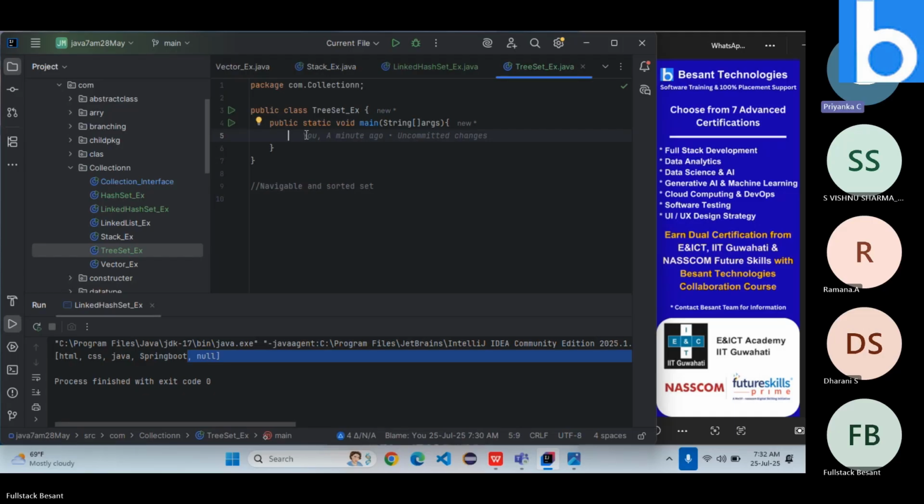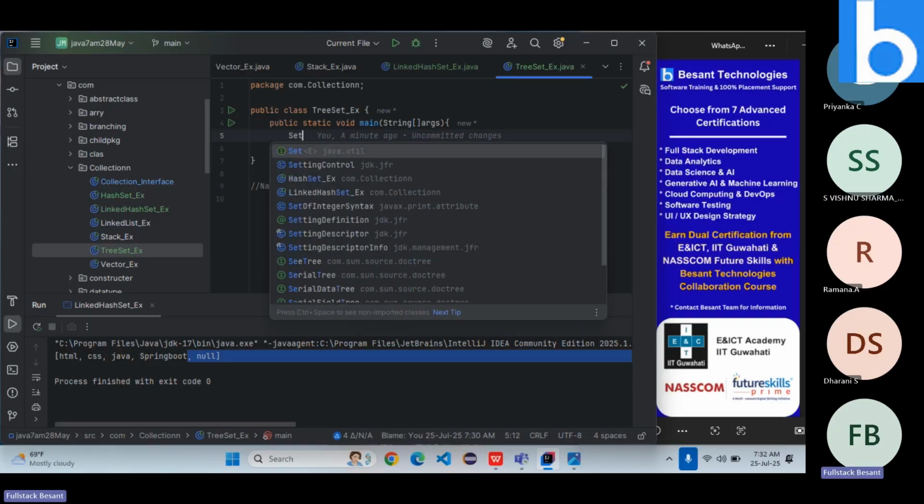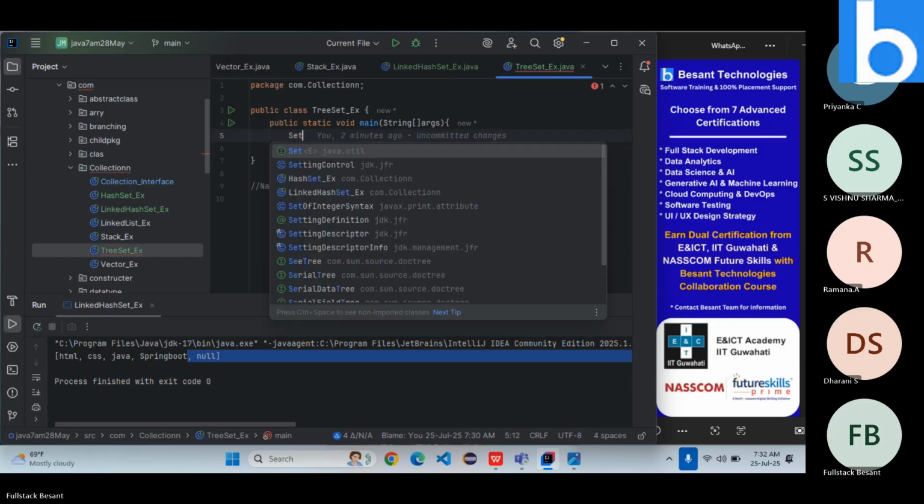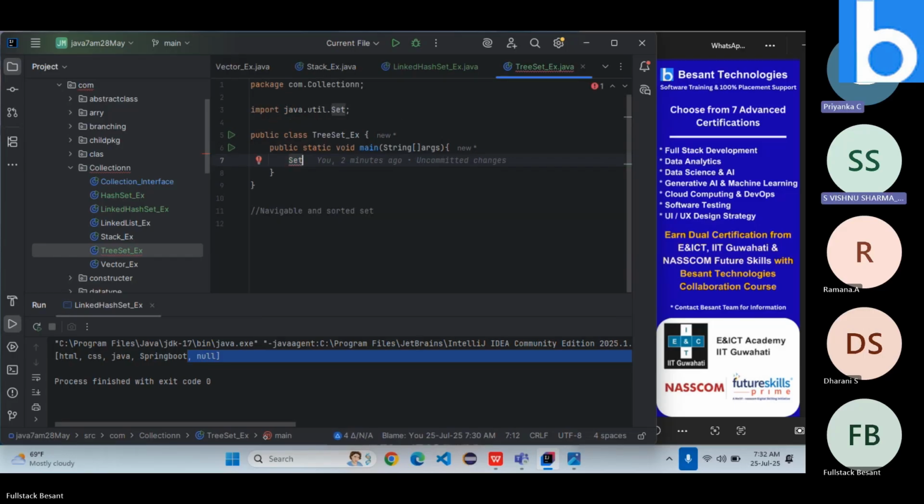Same as HashSet, ma'am. Yes, tell me the syntax. Set, string, write it as a string.